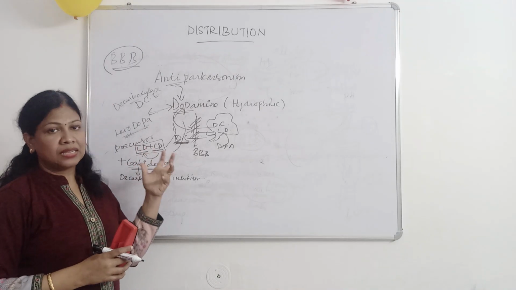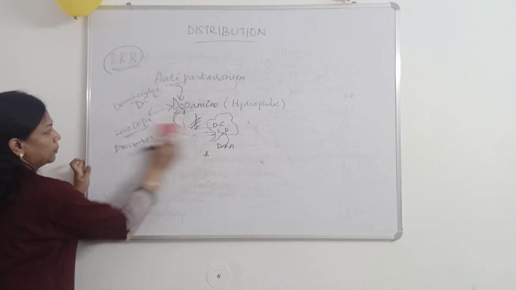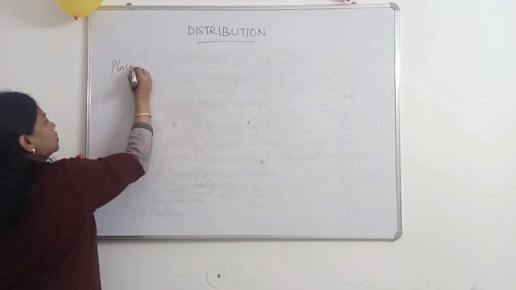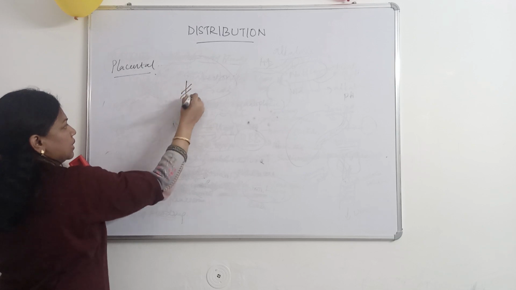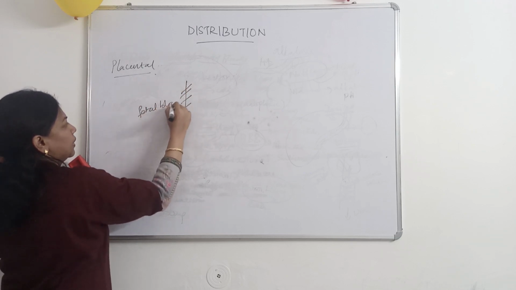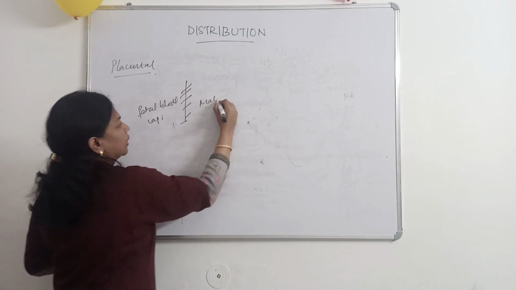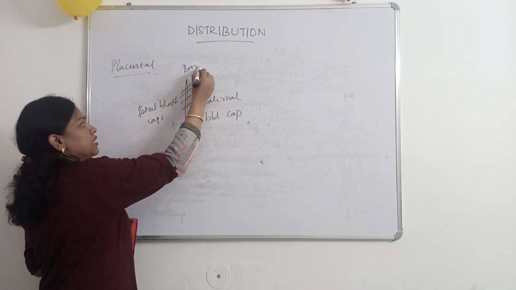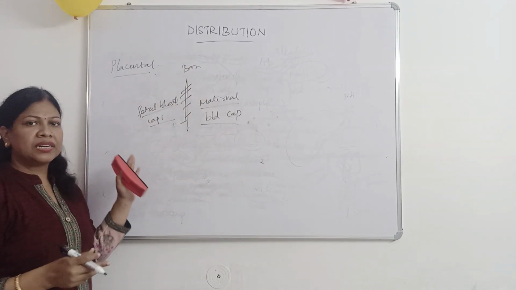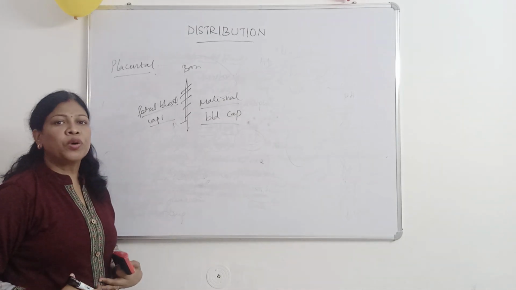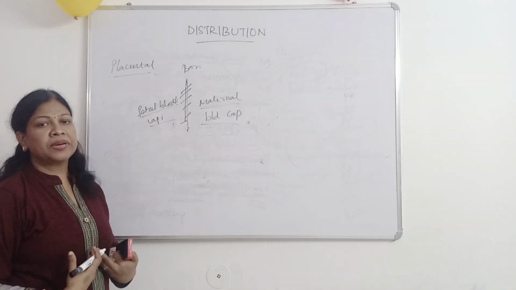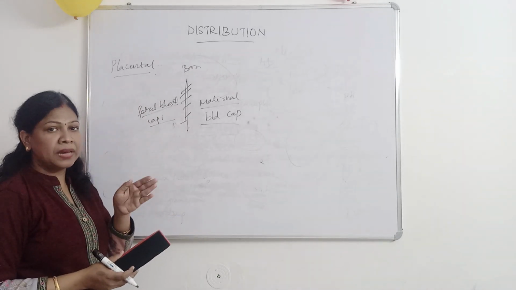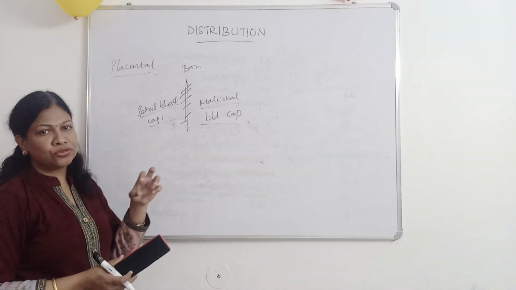Now, the distribution of drugs like this will be affected in the brain through the blood-brain barrier. Now the last barrier where the drug distributes is the placental barrier. So what does it mean, the placental barrier? The barrier separating the fetal blood capillary from the maternal blood capillary. Fetal blood capillary means the baby which is present inside the womb of a mother. The nutrients taken by the mother will reach the fetus through this placenta. So the placenta provides nutrients and also acts as a barrier. It will allow only restricted molecules to enter through this placental barrier.